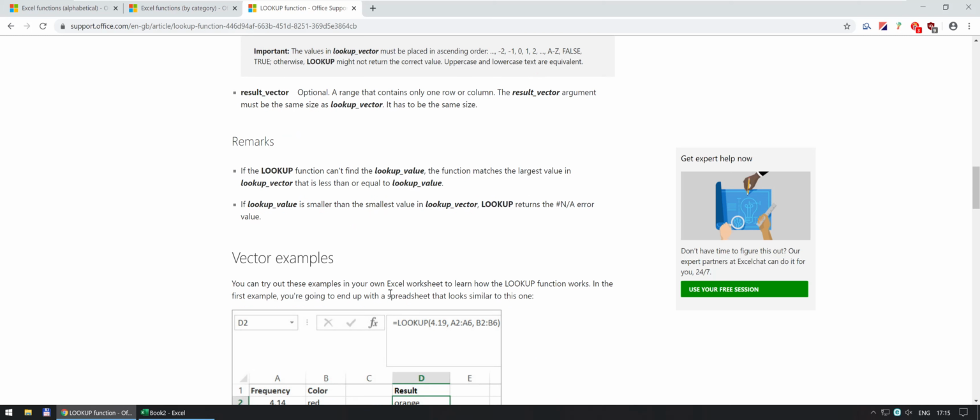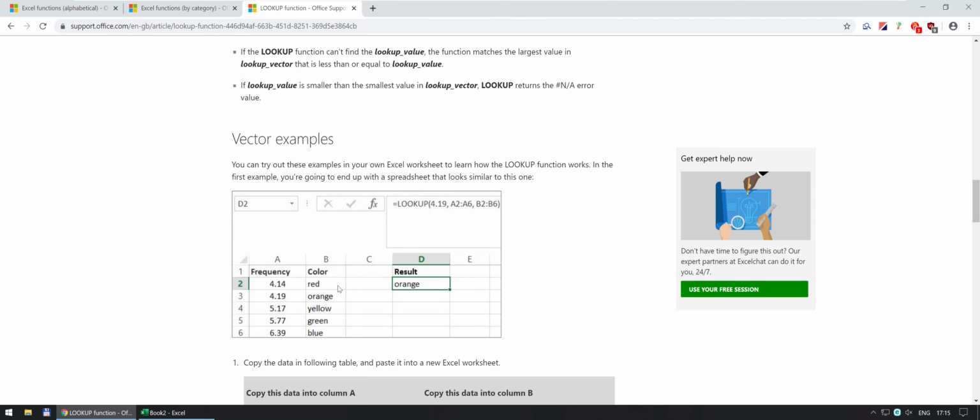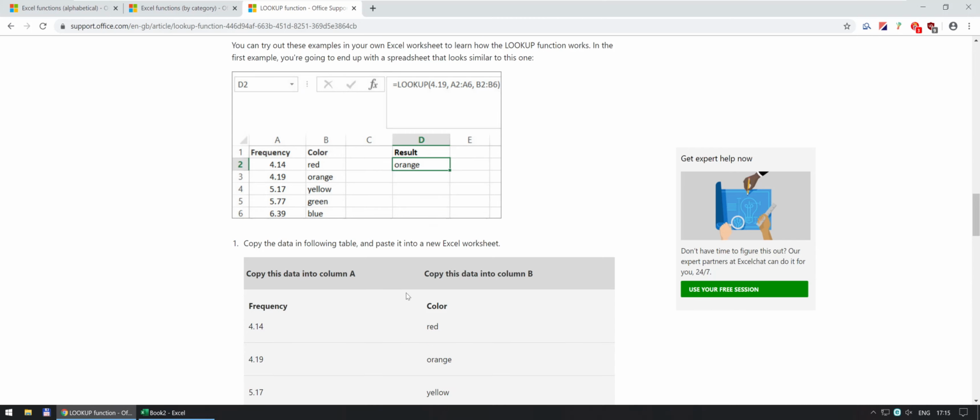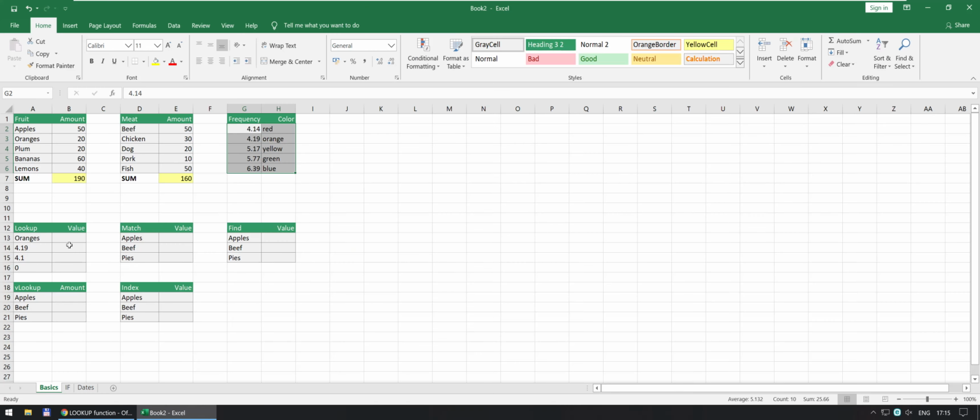So I copied part of this into my Excel sheet, and another thing as well. I have my fruit and I have the exact numbers from the website. The reason I did this is that I want to show you that it works not just with numbers, otherwise you might get a bit confused. Let's try to find the price of oranges first, and then we'll look at how the numbers work and how it approaches things when a precise value cannot be found.